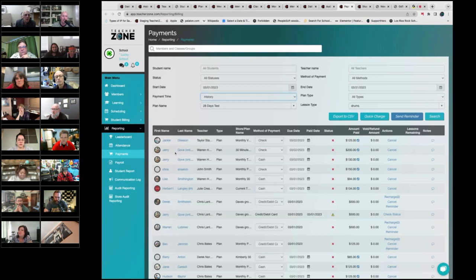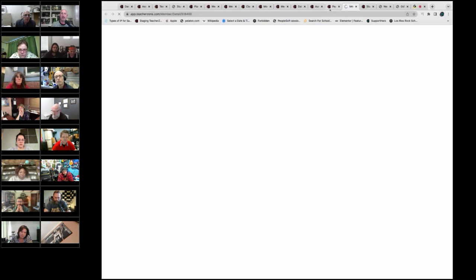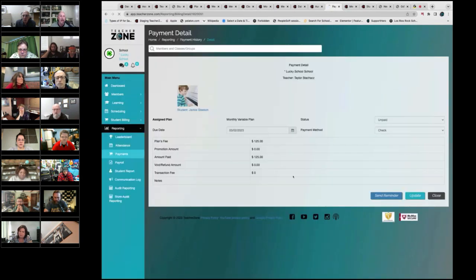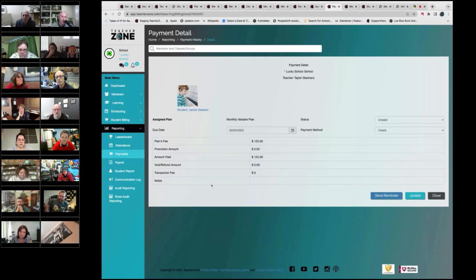For those of you that don't know, we did add hot links. So here now, if you click, it launches the student's contact card. So that makes it nice and easy. Also, I don't have it in here because this is a test account, but with credit cards, we add the transaction ID in here, so you can actually copy that and then go into your respective gateway and check those transaction IDs. So we added those two things, and then we also link to the student's profile here as well.